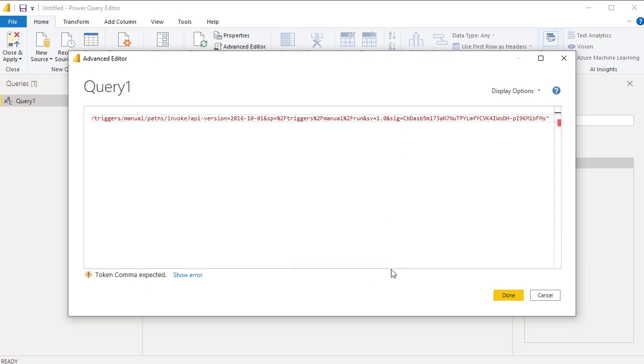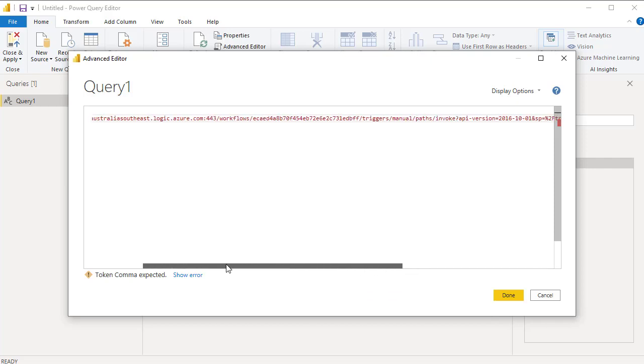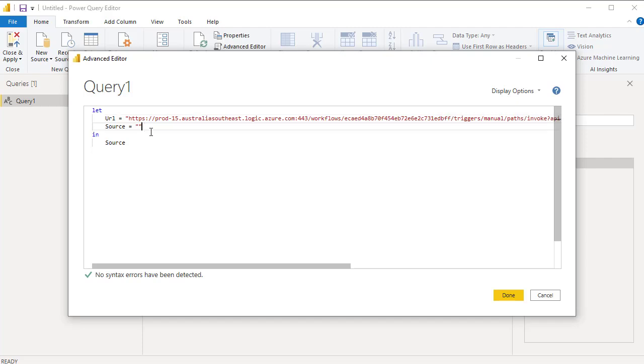Now, this is the signature, so this is kind of the secure part. We won't deal with security right now. We've got other problems to address. Now, the advanced editor is pretty good. It's not wonderful, but it's good. So let's go.